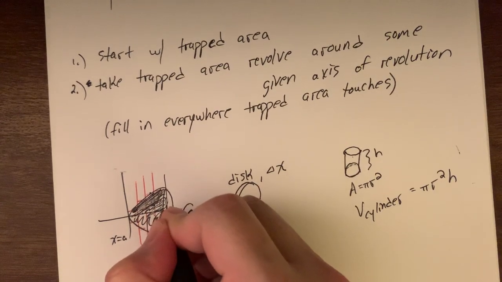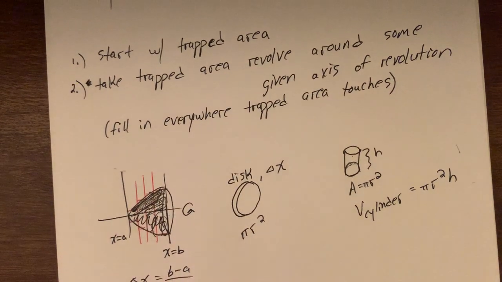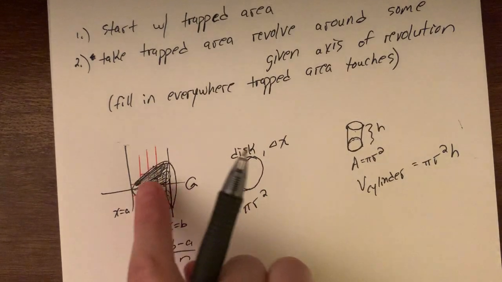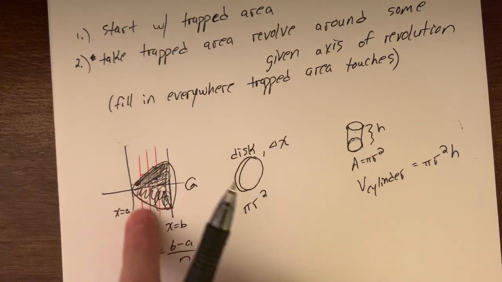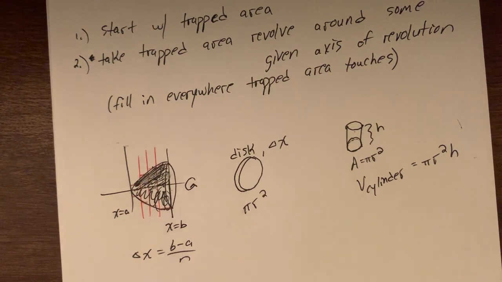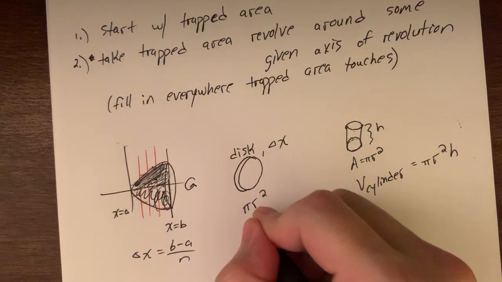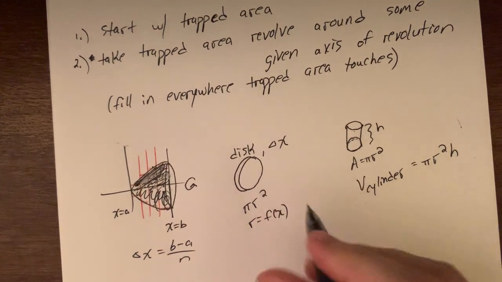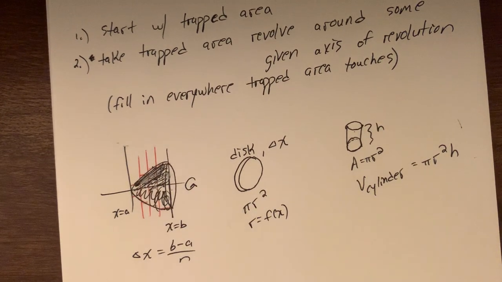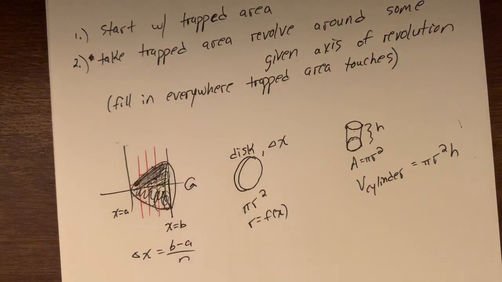Whenever you revolve around that, that line will then be the middle. So my radius, I could go from here to here, but it's always a better habit to go to your original picture. We don't have any curve information in this example. This is still generic, but you would already know about this curve. You'd have to do work to think about this curve, the one I got when I started doing the revolving part. So all of these would be the Y value from the same curve. So just in this example, this is not always true, my R would be whatever the function is that was used to make this picture, to make this piece of the curve when we started to make that trapped region.